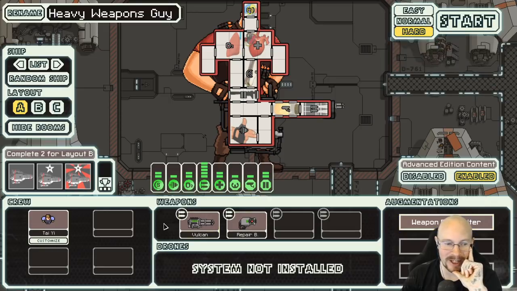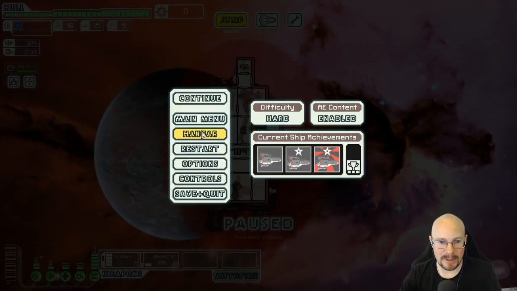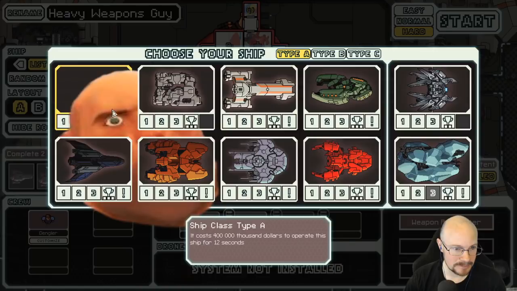Oh, we have a pre-igniter with our Vulcan. Let's get started. It's taking us way too long to get the stream going today. Does a heavy weapons guy have something to do with repairing? Oh, you know what I didn't do? I didn't read about it. Hold on a sec. I have to read.